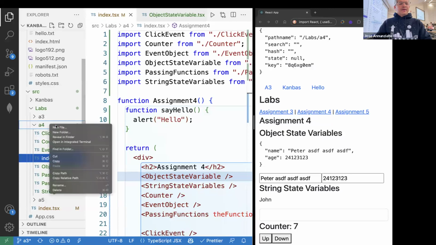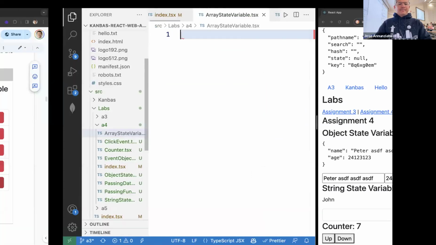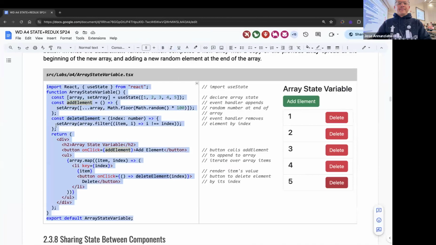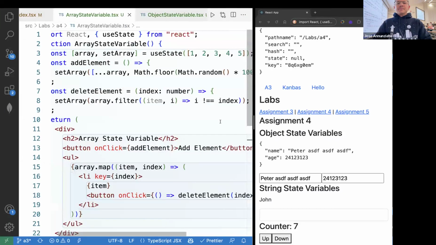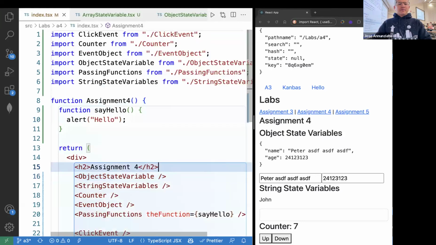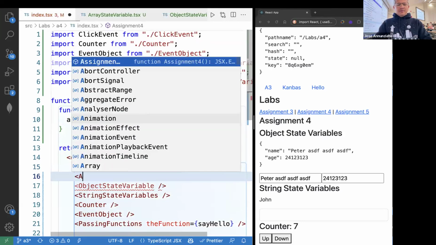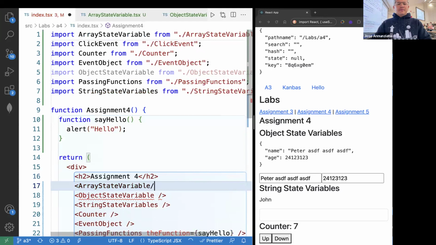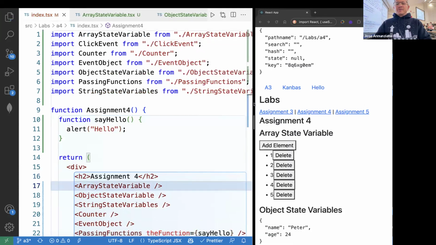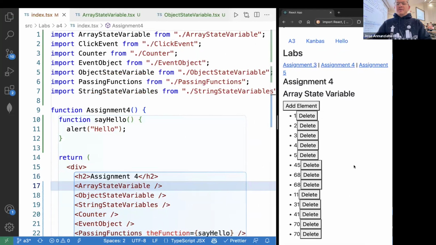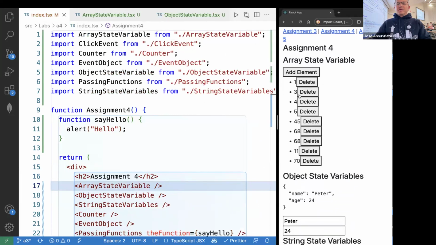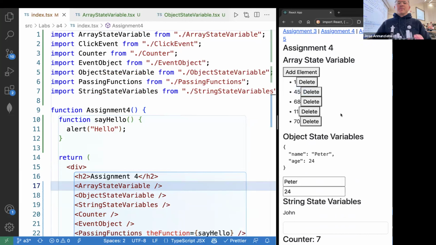Let's declare it here and bring that over. Array state variable. And there it is. We can either create brand new elements, or we can remove whatever element we want to remove. Make sense?